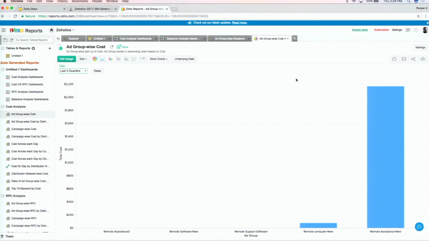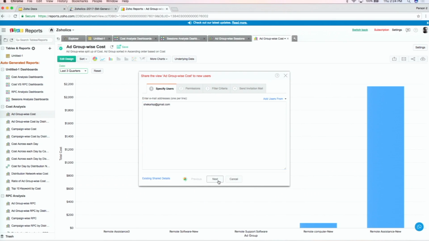And thereby, when a user logs in, let's say to the CRM system, they don't have to come to Zoho Reports to look at the reports. You do the reporting here, you create the reports, and you decide based on the user privileges which reports should be viewed by whom, and you can just share them from here, as I can do here. I'll just show you real quick.